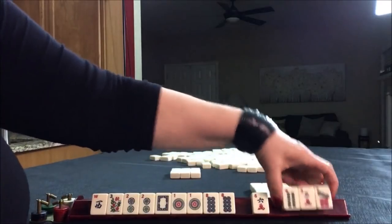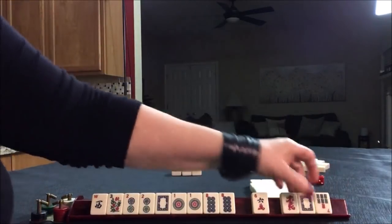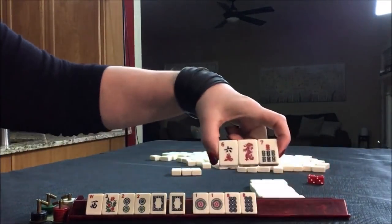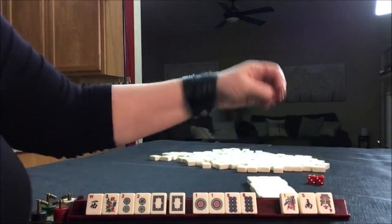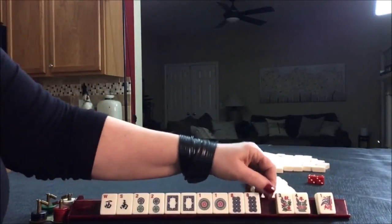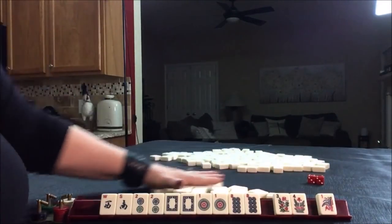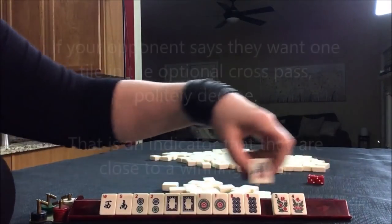2, 0, 1, 8. I'd keep going. 1 of each suit. Ooh, white dragon. We can pass these 3. Let's hope for some winds. There's a south. So for this one, I would hold those. I would not pass the flowers. I would say I want 1.